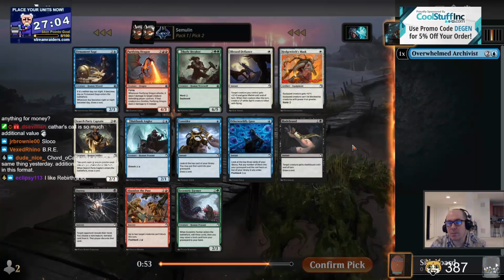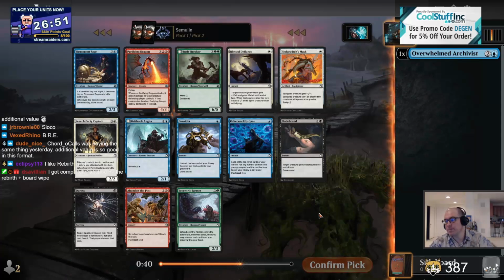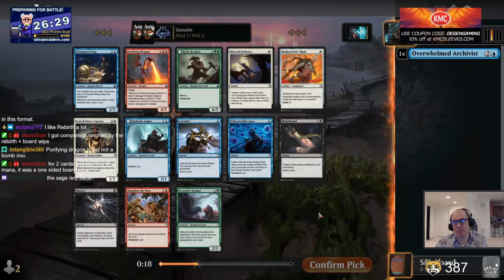So again, we're looking for bombs, removal, and additional value, and there's two kind of big additional value cards in this pack, and that's the Bait Hook Angler and the Eccentric Farmer. The question is, do you think the Purifying Dragon's a bomb? It's certainly not a bomb. It's a good creature. I don't really care for the Firmament Sage. It seems like there's better ways to draw cards than playing a 4-mana 2/3. Sure, it's value, but it's value on a crappy body.